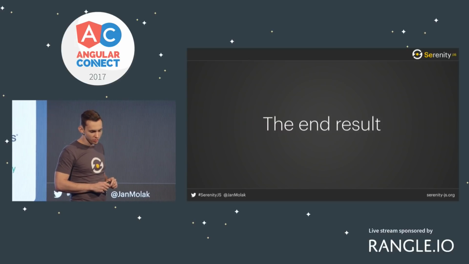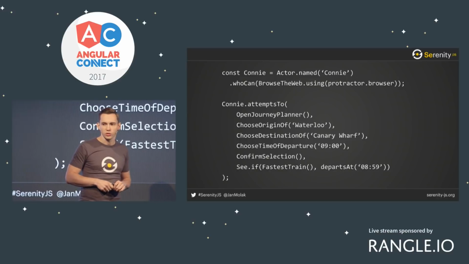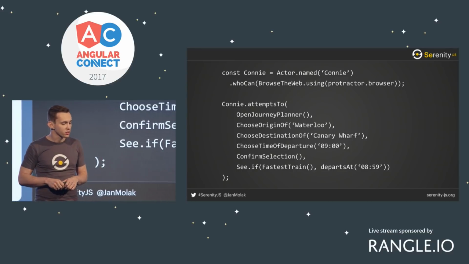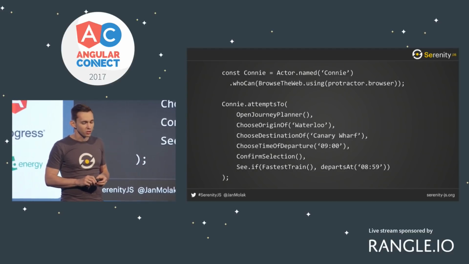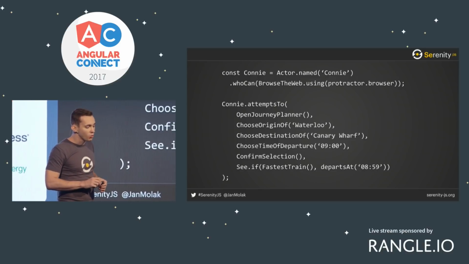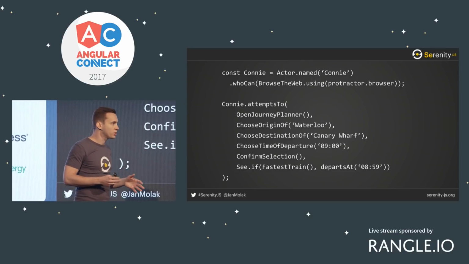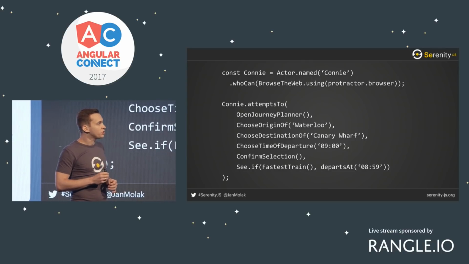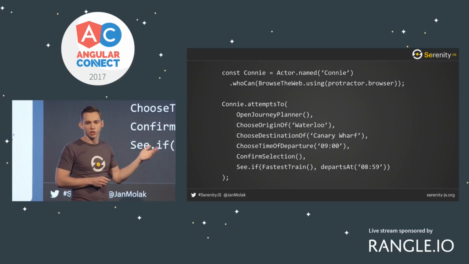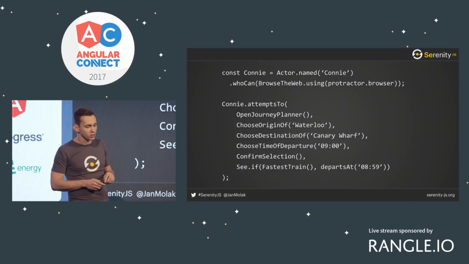So let's have a look at the end result. As you can see, the end result differs quite dramatically from what I've shown you earlier. Each task that we have in our test has an obvious and single responsibility. The intent of the task is crystal clear. With tasks as building blocks, you have tests that are easy to write, very easy to compose, and very cheap to maintain. They're also very easy to share, because each one of those is just a function creating an object. You can package them up into an NPM module, and you can share it very easily. You don't have any other external dependencies.